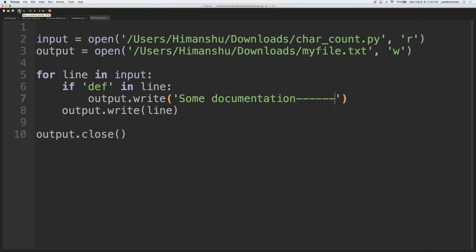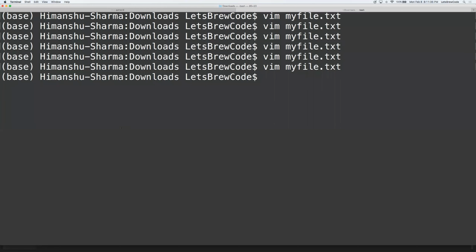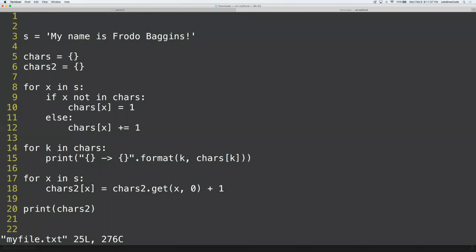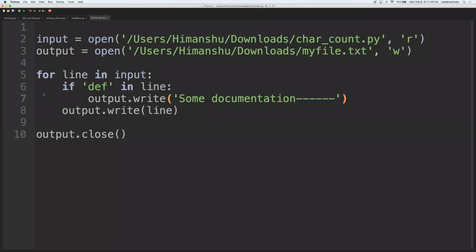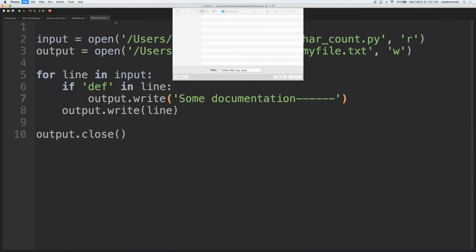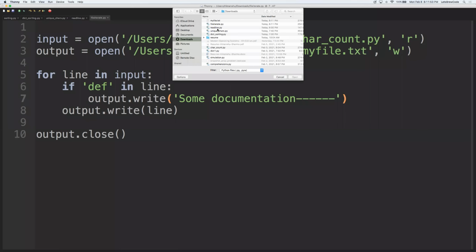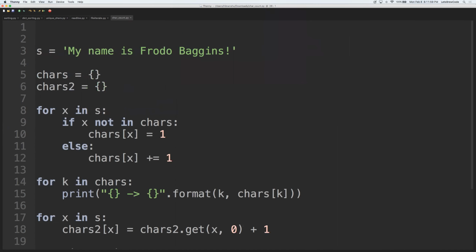Let's run this. And once you go back here, check. So you will notice that there was no function here, so nothing happened, but let's just define a function. There was no function in that file, so we did not see anything. It's called char count, right? This is the file.